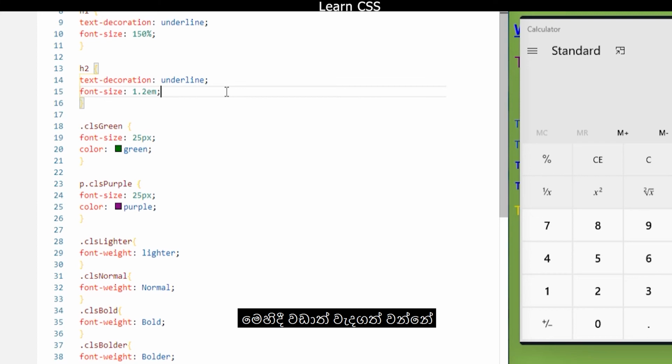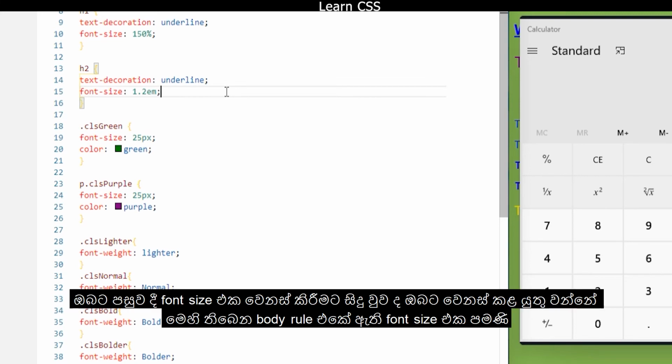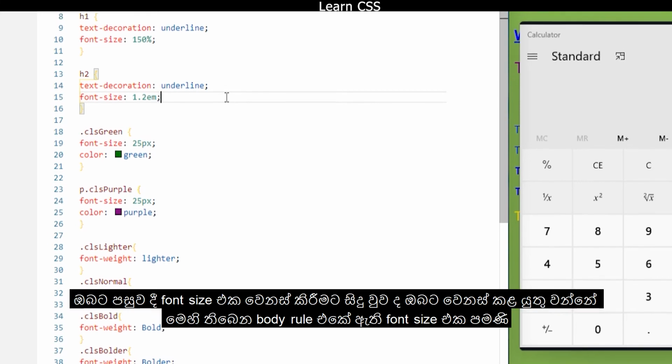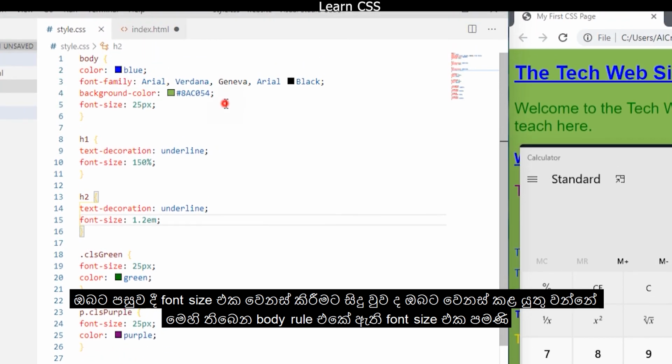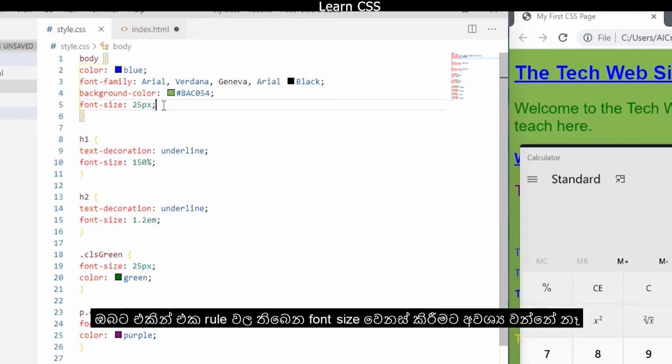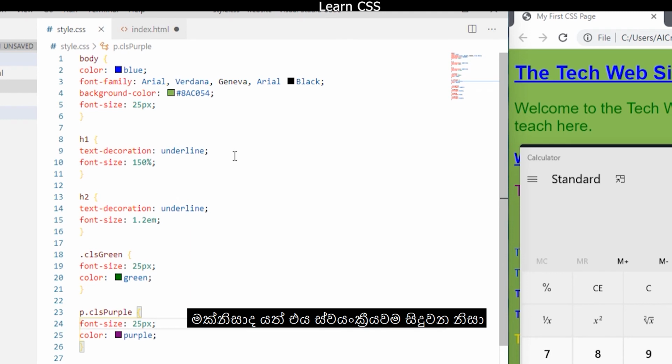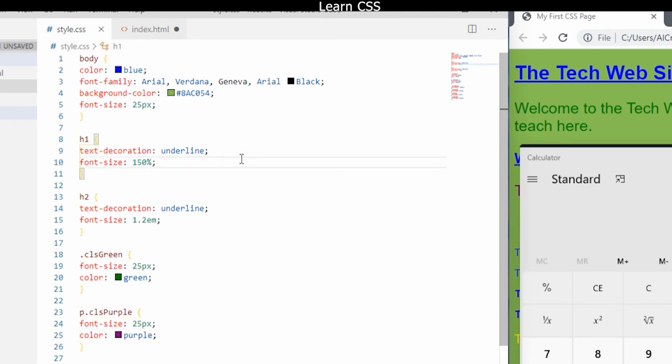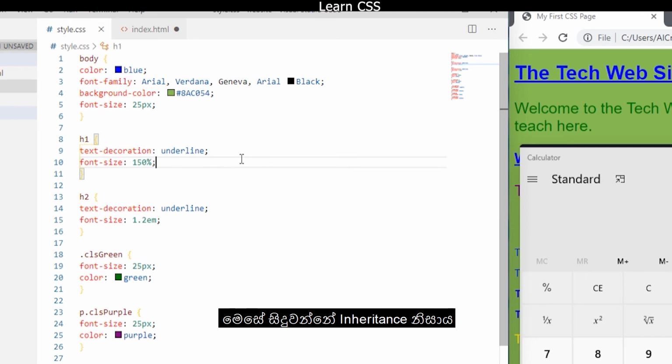Notice, the nice thing here is, let's say you come back at a later point and you want to change the font size in your web page. Well, think about this. All you have to do is change the font size over here. You don't need to go to each element or class or rule to change the font size because it will do it automatically for us. Inheritance comes in handy in situations like this.